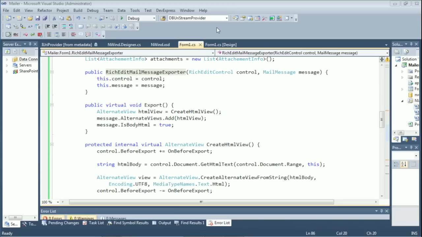Absolutely, yeah. And in fact, it doesn't matter if you bind it to a strongly typed list or a data set. All the cool UI facilities will automatically be generated for you.